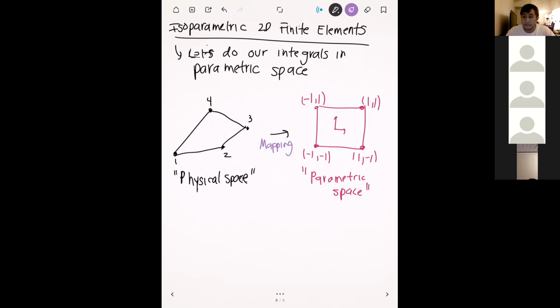All right. The next question is, are all the points preserved in the new space? Yes, that's very key too. One of the key features of this mapping is that every point in the physical space gets mapped to a unique point in the parametric space.